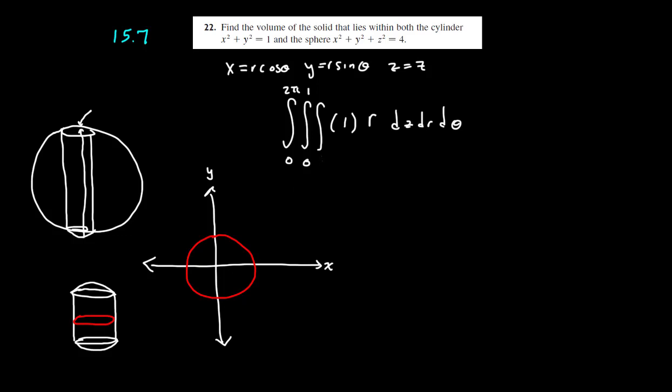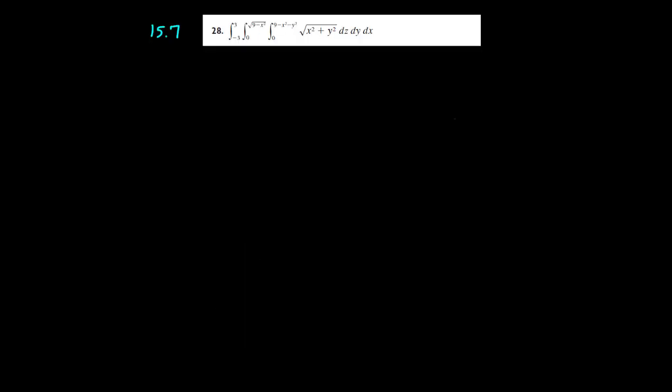So the lower cap is going to be z equals, let me just write that, z equals, and I would have to solve this function here for z, where I get plus or minus radical, and this is going to be the negative of that radical, which in terms of r and theta is the negative square root of 4 minus r squared. At the upper end, it's going to be z equals the positive radical 4 minus r squared.